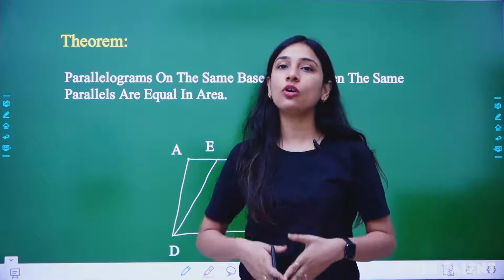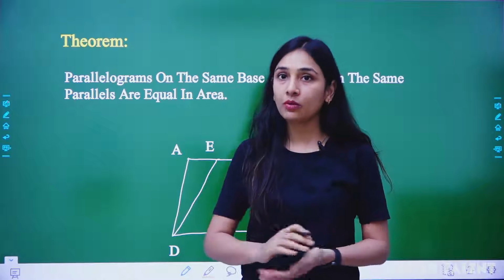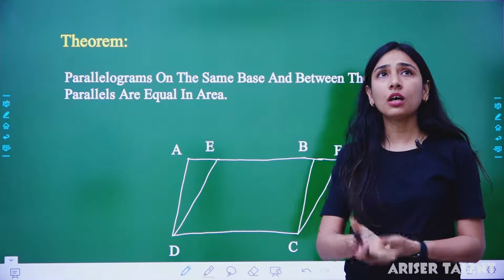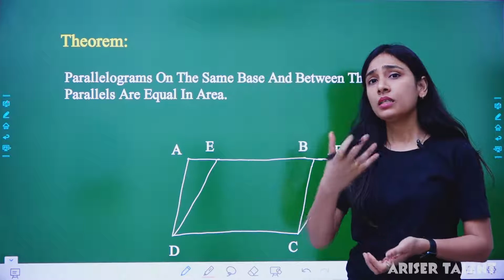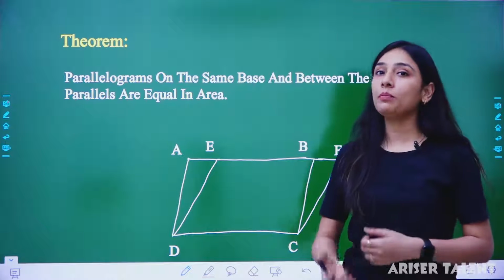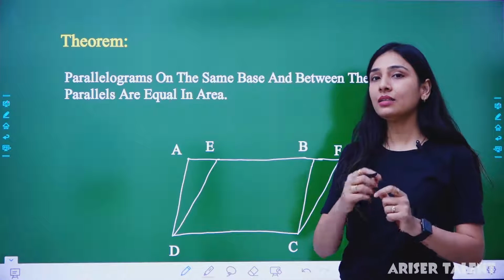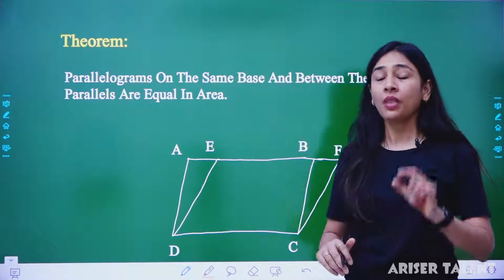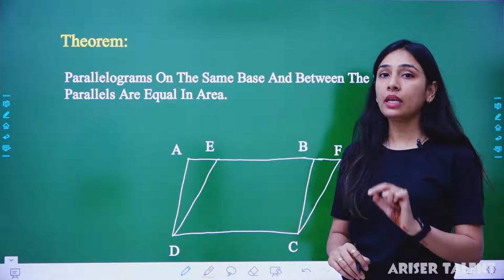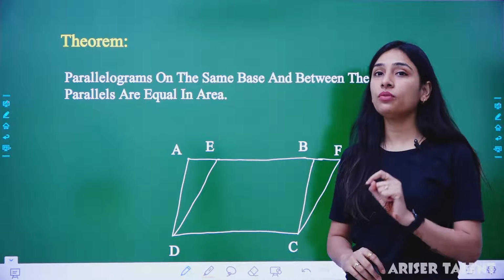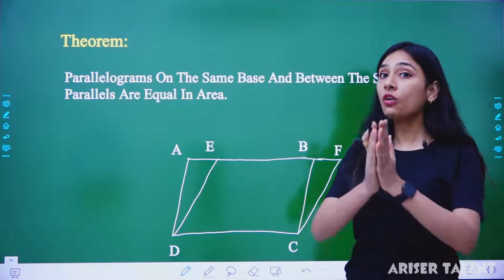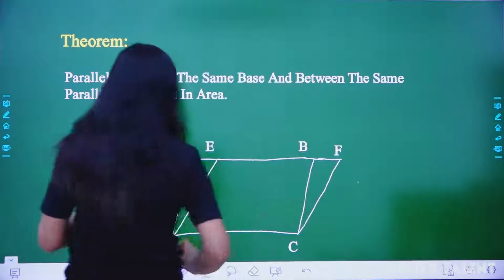We have talked about the area of parallelogram and triangle, and I have talked about the same base and the parallels, and the triangles and parallelograms between them. There are some important things that you have to know. First, you should know the formula for the area of a parallelogram. Second, you have to know the area of a triangle. Both of these you know. Now, one more point we have to discuss.